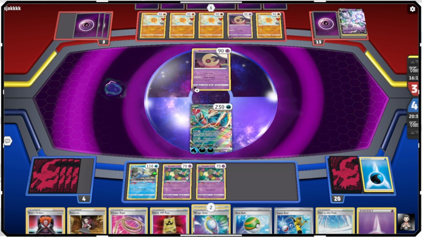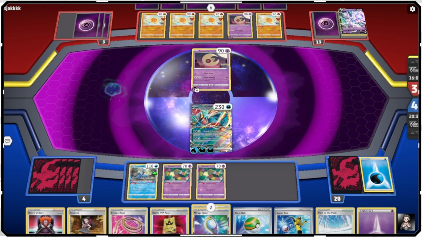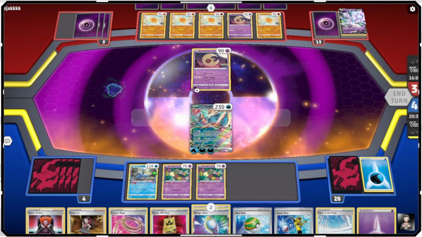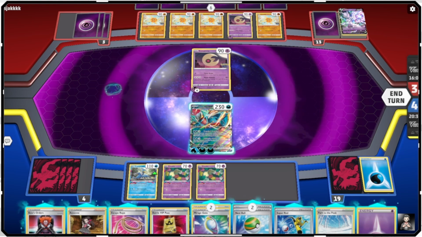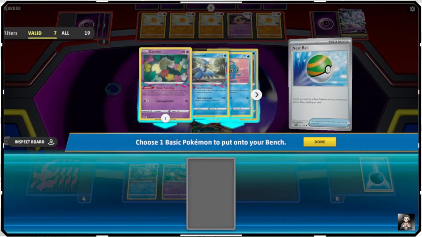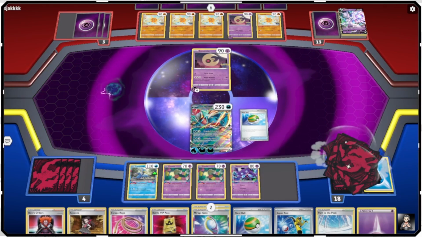I feel like if we could have sped up in our earlier hand, we would have been able to get through this a little bit easier. But sometimes that happens. That's one thing definitely remember when you're playing any kind of trading card game. Why did he not attack? Alright guys, well I'm super confused. I'm going to Nest Ball now and search the Sableye I wanted.